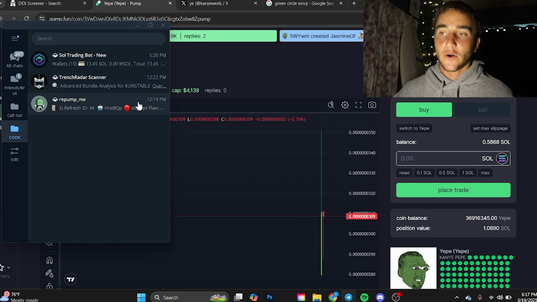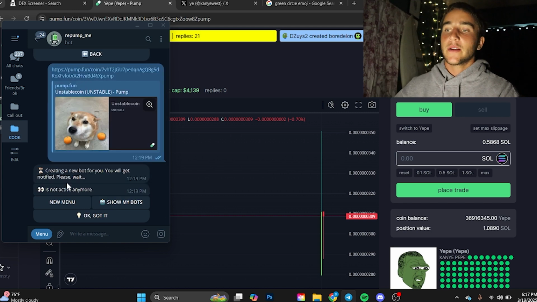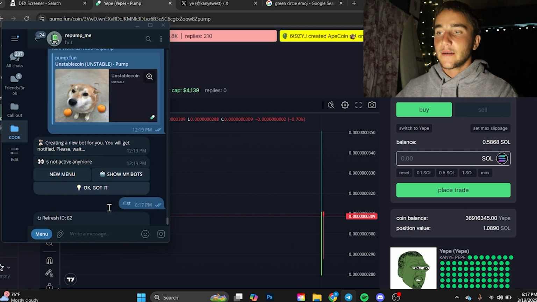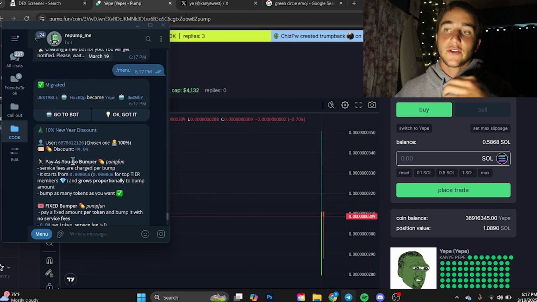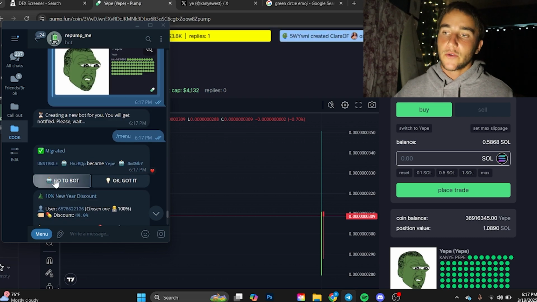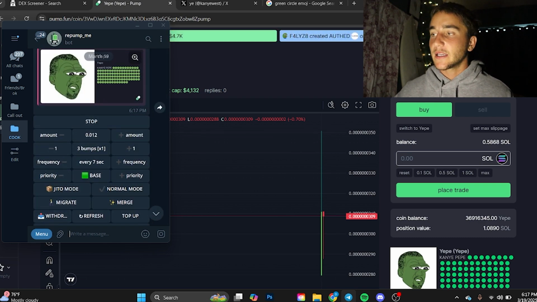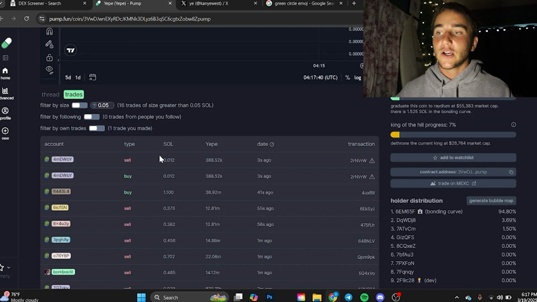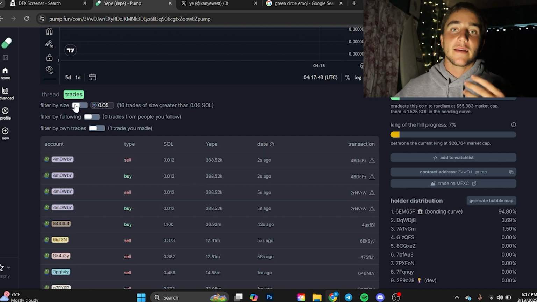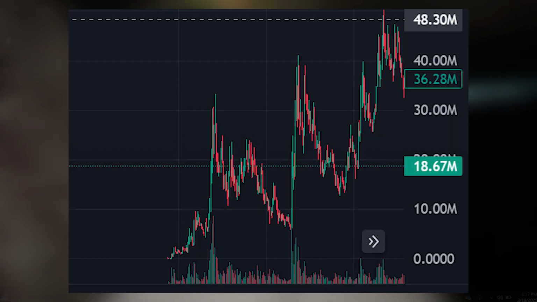Now you're gonna head over to Telegram. Telegram is the main thing for trading meme coins, and you're gonna use Rebump to pump your coin. Now this is the number one thing to advertise your coin, and I'll show you guys exactly why in one second. I'm gonna come here, press migrate, put my coin over here. Now usually you press /menu in this, press enter, and then you pay as you go, and then you send money to the wallet, but I already have a wallet ready. So now I'm just gonna press start, and basically what this bot does to advertise my coin, if we come over here, select this off, it buys and sells instantly. What this is doing is making my coin show up on the front page over and over for people to see, and this might actually entice people to buy the coin.